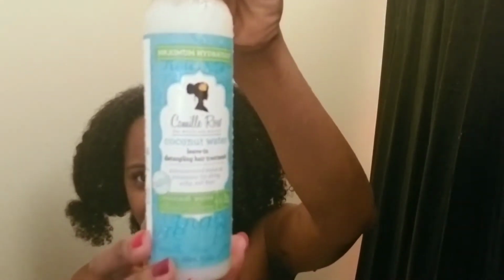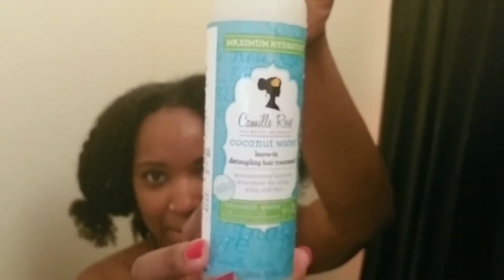But this is the star of the show. We are going to use the Camille Rose Coconut Water Leave-In Detangling Hair Treatment. I have never used this. This has a silky texture that combines coconut water with natural oils to provide maximum hydration and shine in a lightweight, non-greasy formula. Apply to wet or dry hair for extreme hydrated, soft, and tangle-free hair. For those of you who are coconut sensitive, I don't recommend you using this. It's coconut water in it, not coconut oil. So do your research, but I don't recommend you using it.